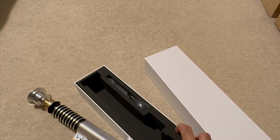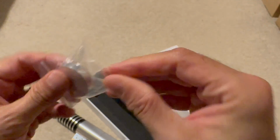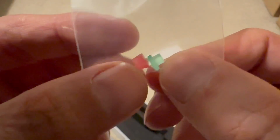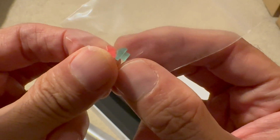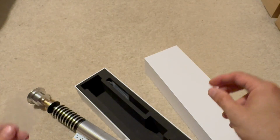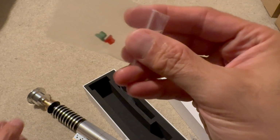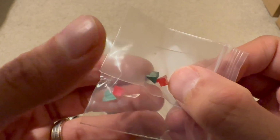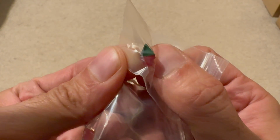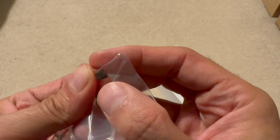Okay, a couple of bits of accessories in there. So there's a static pommel for display. Here we have a set of the arrows, which are the nice, bright, accurate color for TLJ. But there's also an extra pair that looks different. I think these ones diffused light a bit more, so they're probably just a little bit brighter for FX.